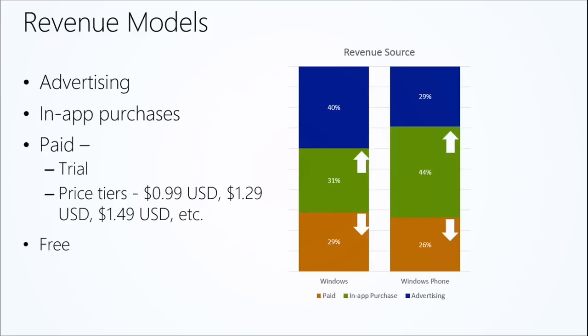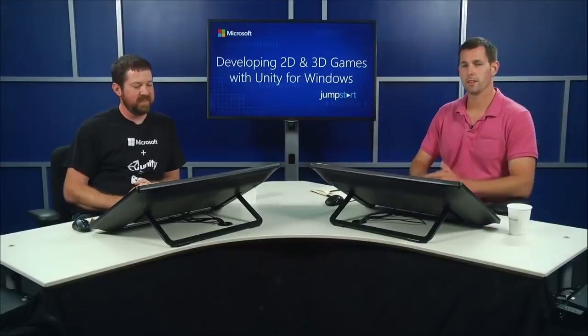The other model is paid, right? This is the classic model. I go in, I purchase the game, I download it. We have different price tiers, 99 cents the minimum on both platforms. We have $1.29, $1.49, and it just bumps up and up in increments like that. I think the maximum may be $999. Not a bad deal at all, if you want to do that. Full application suite or something like that.